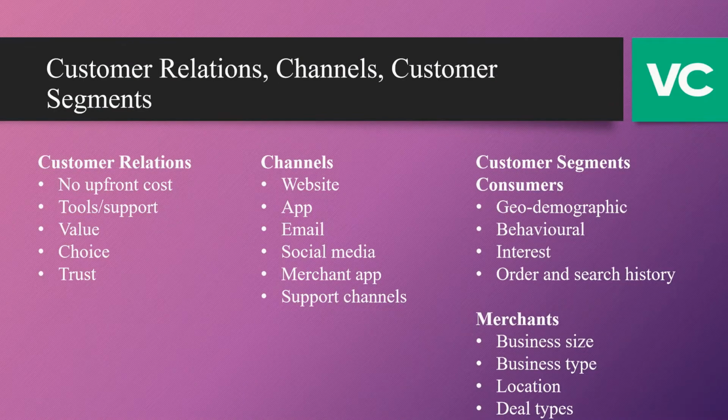And the last three building blocks are about customer relations, channels, and customer segments. Let's start with customer relations. Relations with consumers are oriented towards low cost and savings, but also on building trust and confidence. Voucher Codes provides a large amount of choice, and customers have faith in the brand. Voucher Codes channels can generally be divided into two parts, which directly connect with its two major segments of customers: channels for mass customers and for paid merchants.